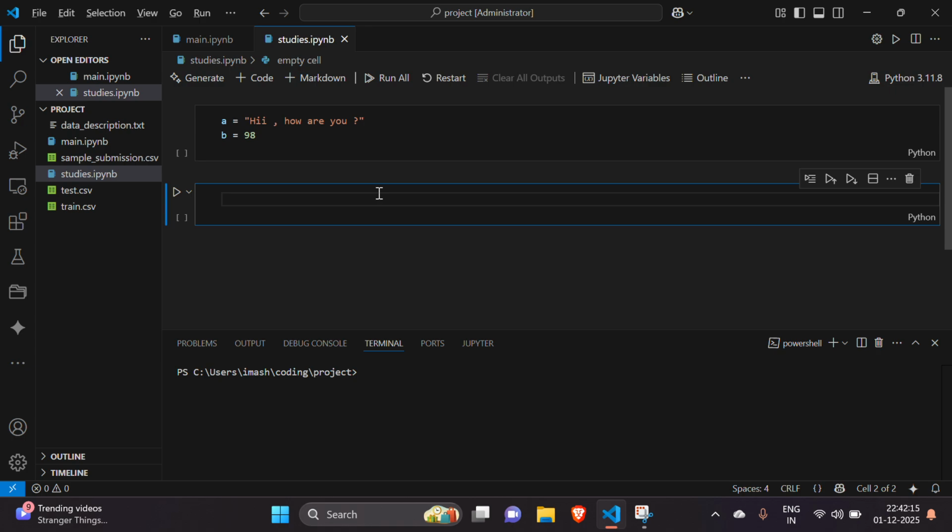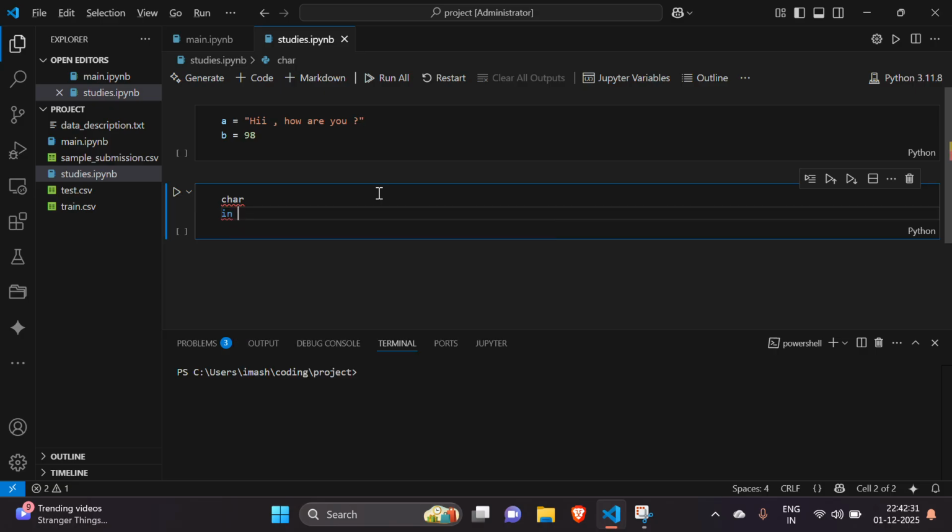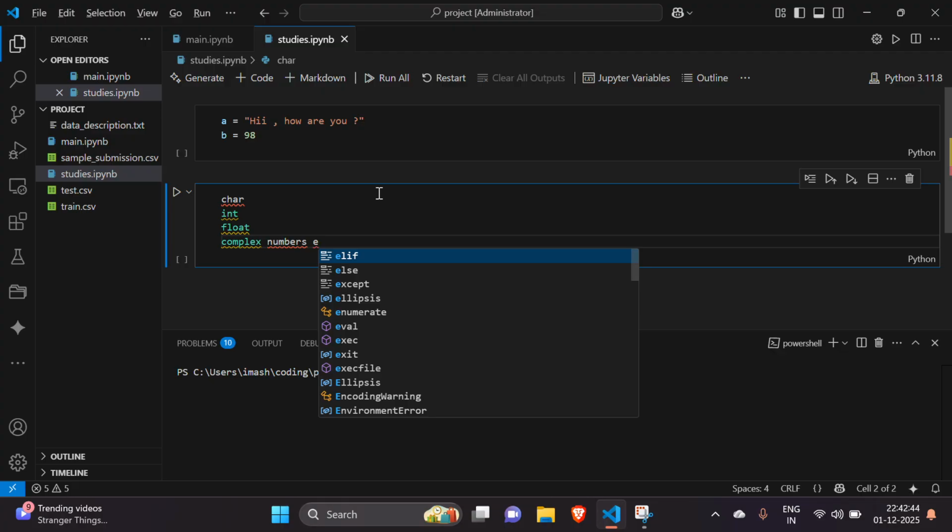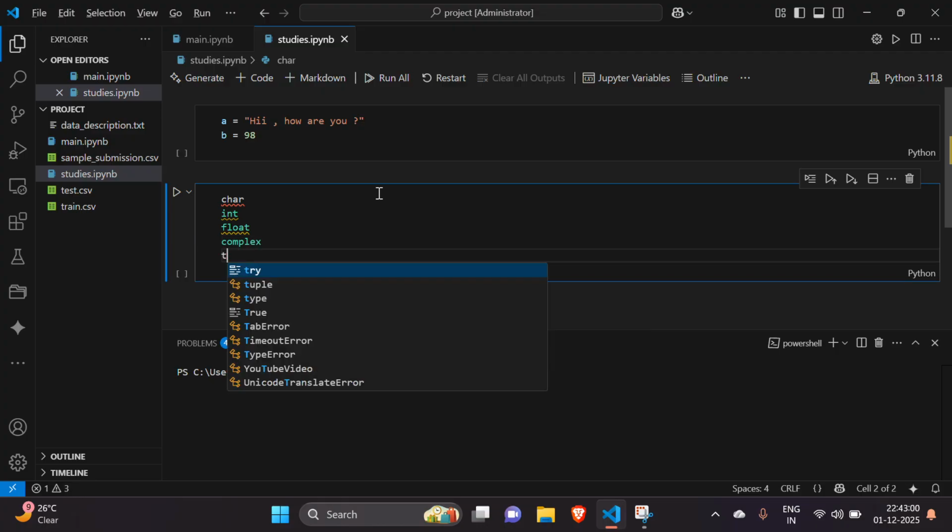Main are strings, which are characters, integers, float, complex numbers, etc. And these are all divided into character, numeric, and boolean. By boolean I mean true or false.